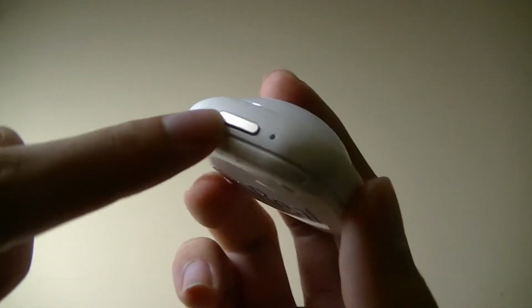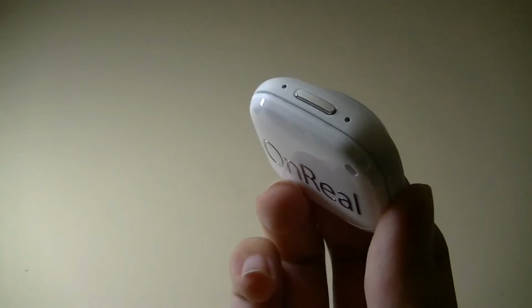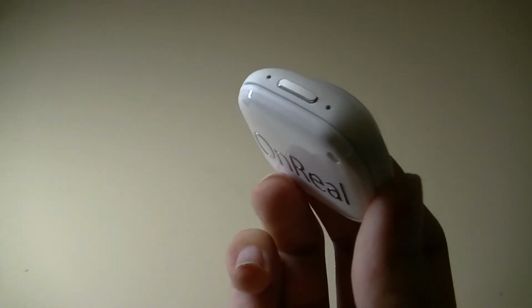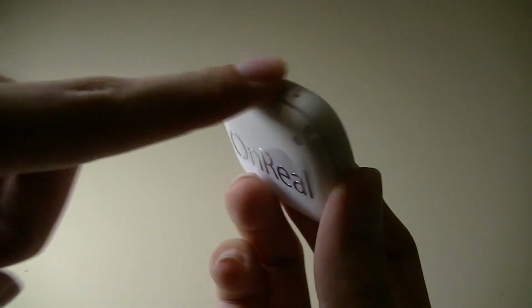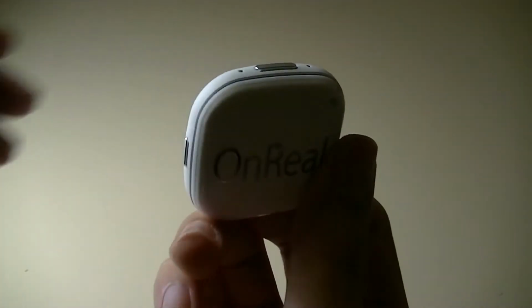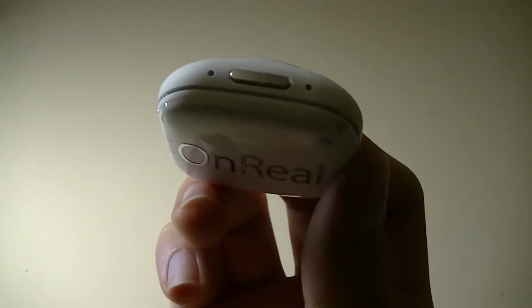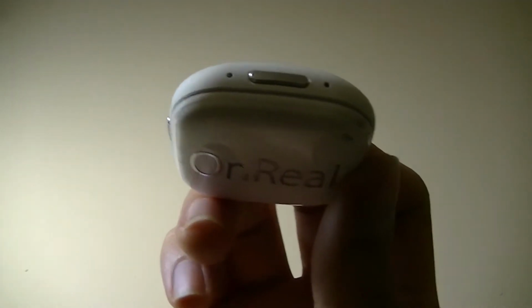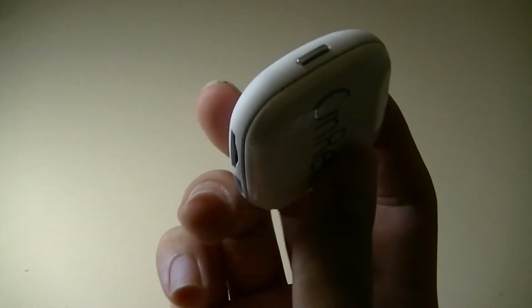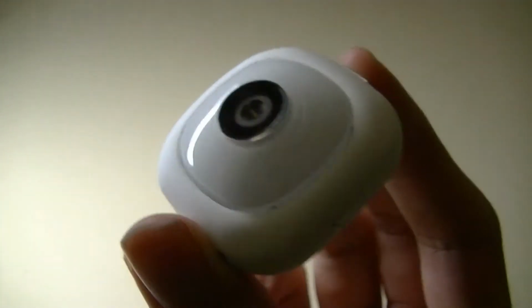The top here is the key that you tap on once to take an image, or hold down for a few seconds to start recording video. There's also a special 10-second video mode which you can continuously hold for 10 seconds and release for the video to stop. There are two LED status lights. One is used for power when it's running low, when it's turned on. The other is used for connection status. So for instance, when Wi-Fi is on or when Wi-Fi is off. On the other edge, there's access to the power key. You can tap on it once and it immediately turns on.